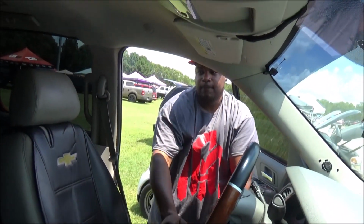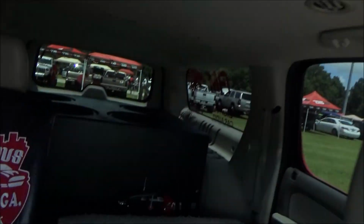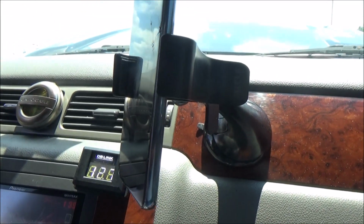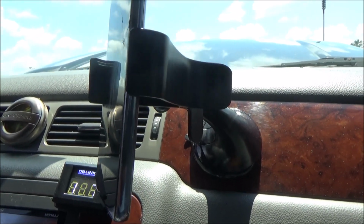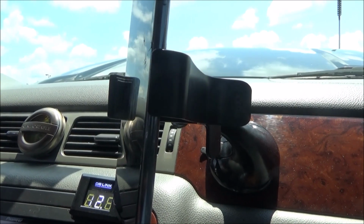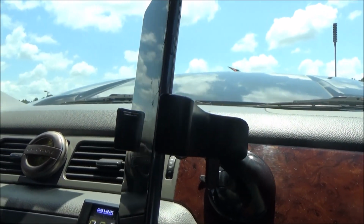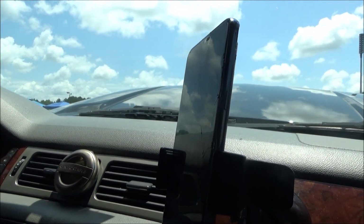You got a stock alternator or what? Stock alternator, still upgrading. And just one battery back there. Just one battery, and you stand above 12? Stand above 12. But that don't surprise me, for real. Because I got my L150 with a blow through in it, 410. When I first put it in there, I had the stock alternator, one battery on the hood, nothing in the back, and it was staying above 12. So really, it's a lot to do with the hookup. Yeah, if you put another battery back there.